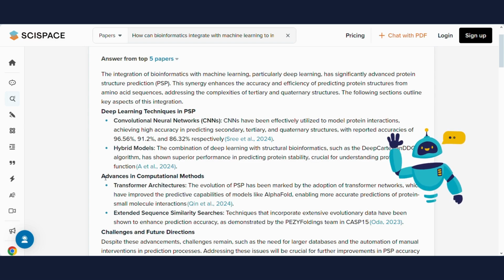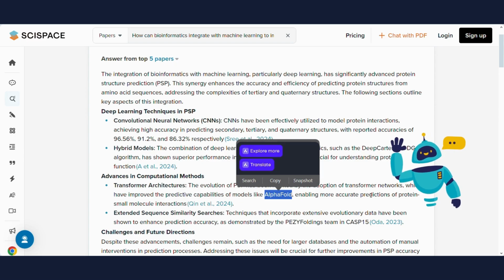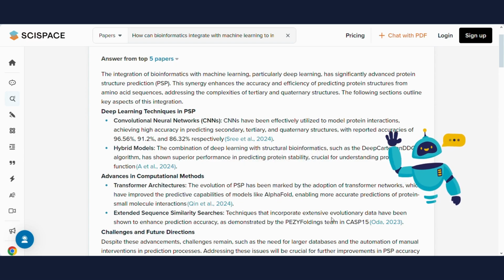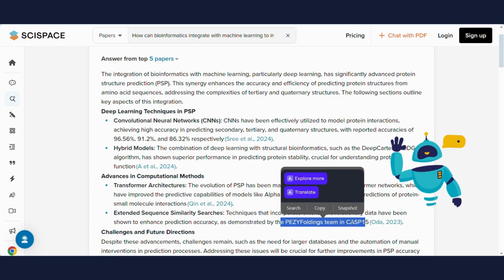Remember, guys, the same applies to your in vitro experimental techniques. You can ask questions based on in vitro research findings, and then you will get which current experimental techniques will help you move toward in vitro validations. It has given you transformer architectures such as AlphaFold, as we all know, right? It is one of the leading techniques which gives very predictive and accurate protein structure prediction.